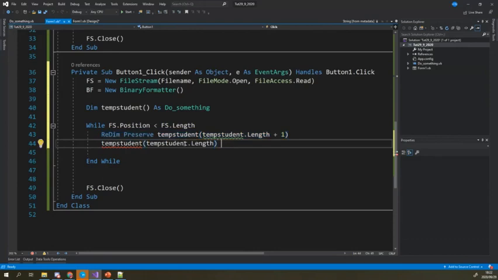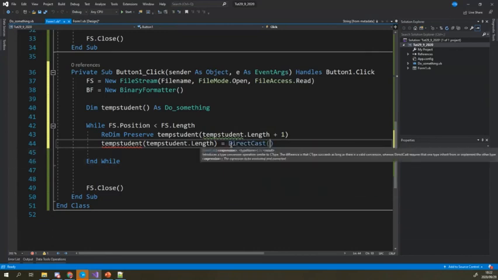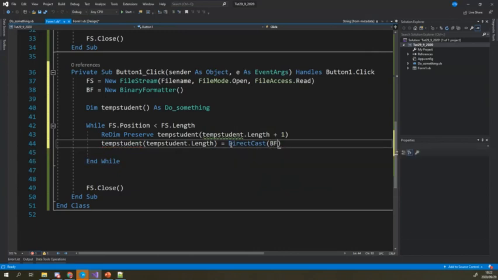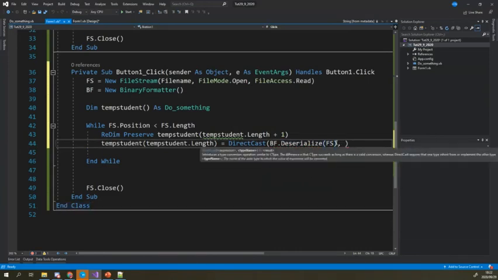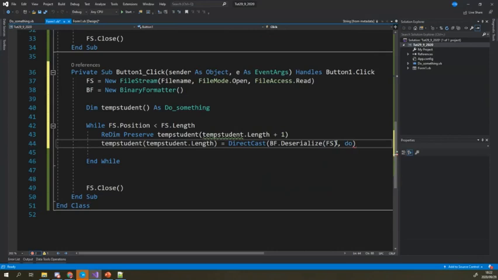So we've got temp student dot length, and we want to give this a direct cast. Direct cast. And what will I be direct casting? We're taking the binary format dot deserialize, and we're taking the file stream object, and it should deserialize that into a student format.